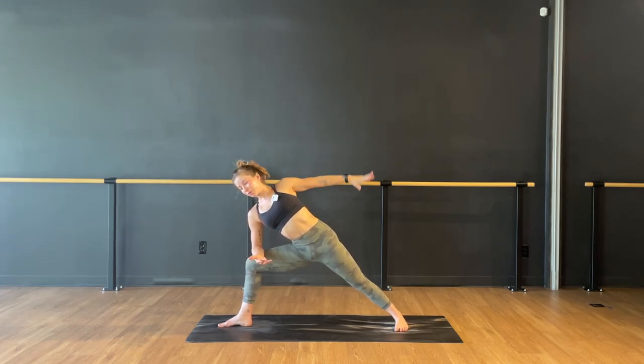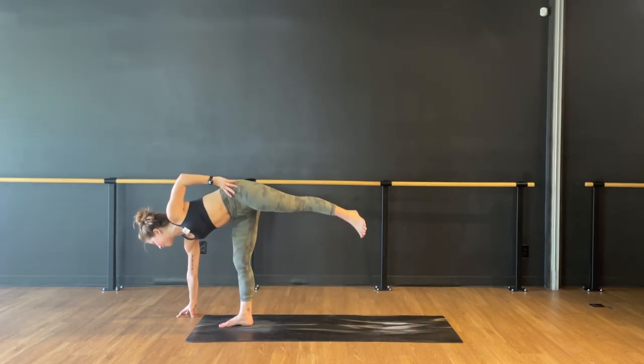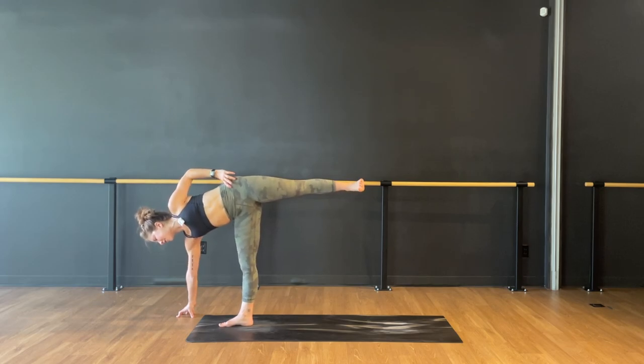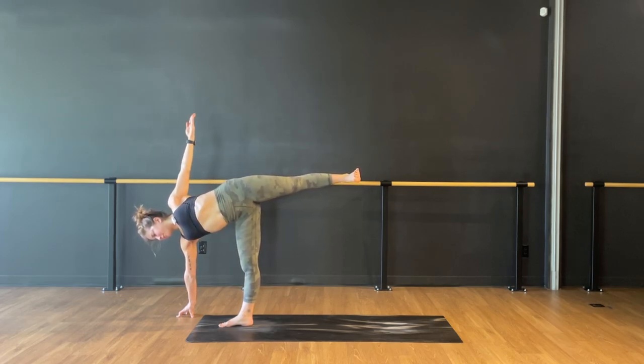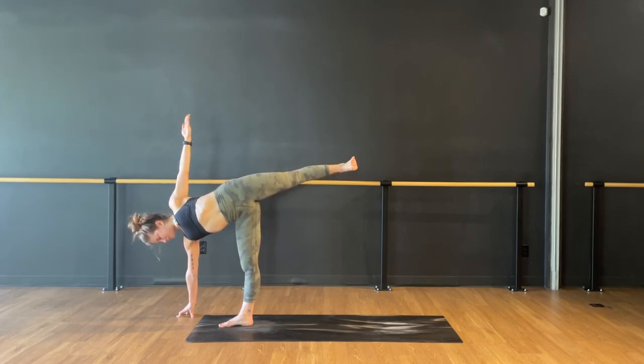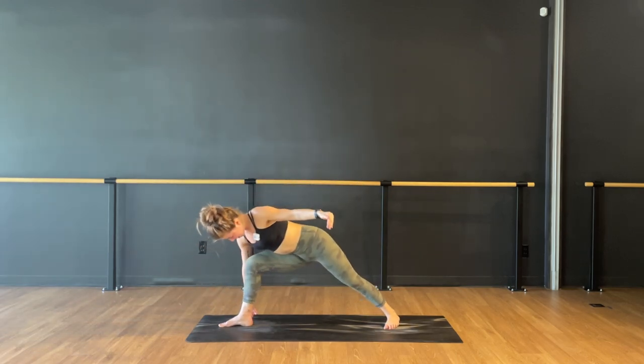Left hand maybe to your waist, Ardha Chandrasana, half moon pose. Right hand can go mat or block. Open up your hips. Stack your hips and your shoulders. Pull your belly button back and flex your left foot. Both legs nice and active. Push the big toe mound of your right foot down. 3, 2, 1. Bend your right knee, take a long step back.